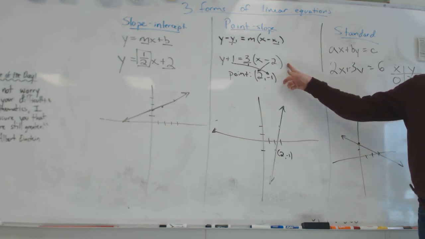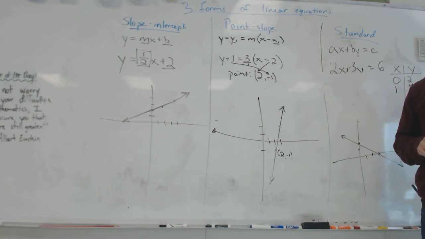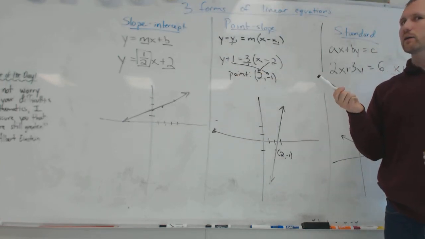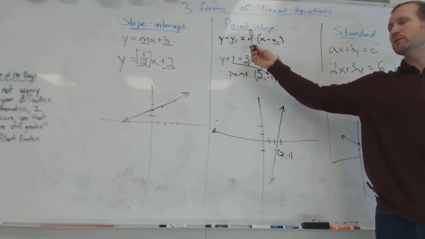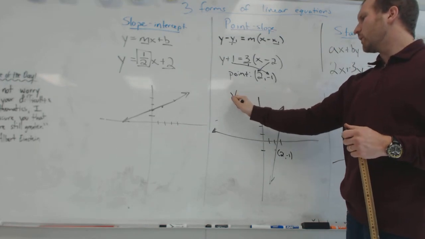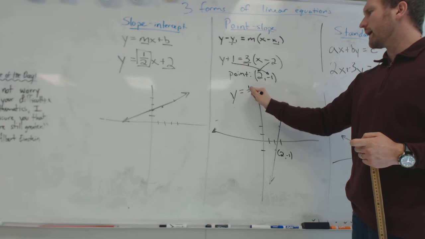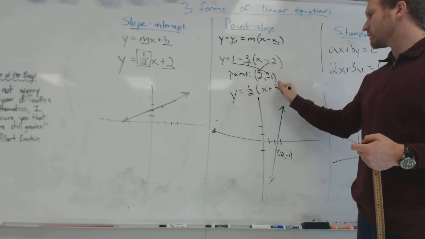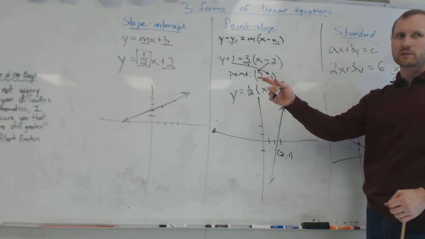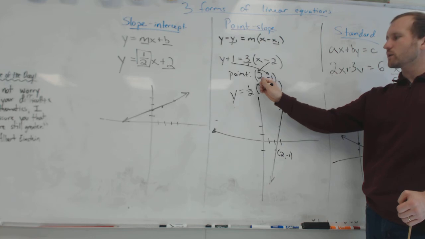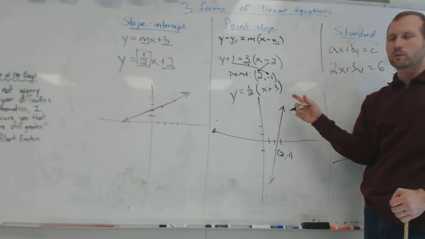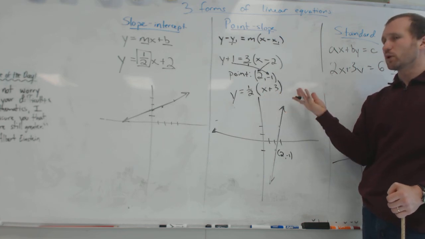How do we know an equation is in point-slope form? Sure, you have y and something else. Now, there is a trick to that. What if the y1 was 0? Right? So you could have an equation like this. Y equals 1/2 times the quantity x plus 3. This is still more point-slope form than it is slope-intercept form, isn't it? So point-slope is the one with these parentheses. Okay, that's going to help you, I think, a little bit more. When you see these parentheses, you know you're in point-slope form.